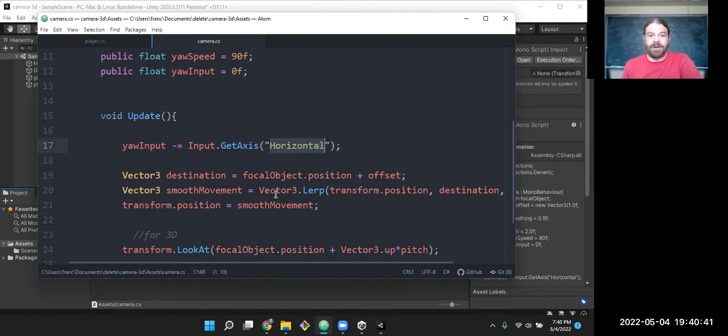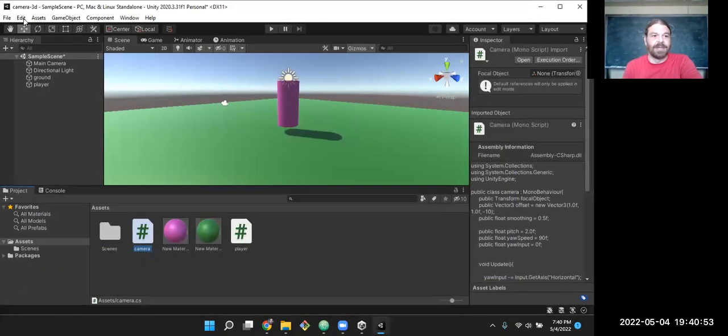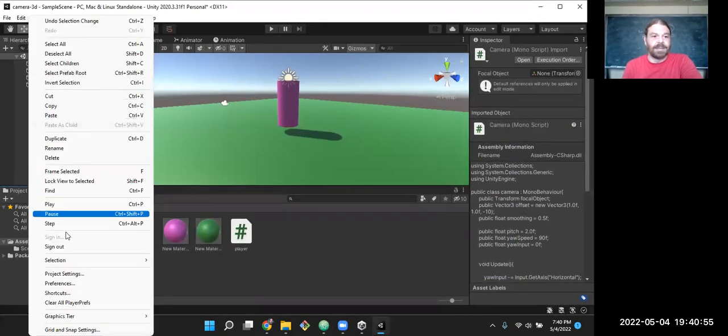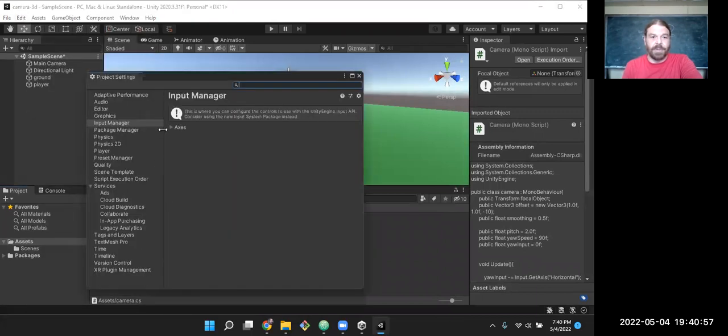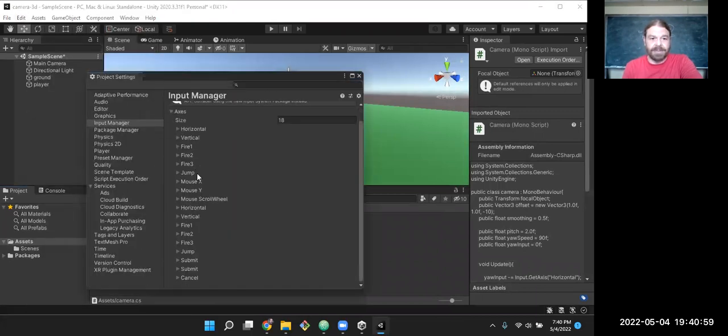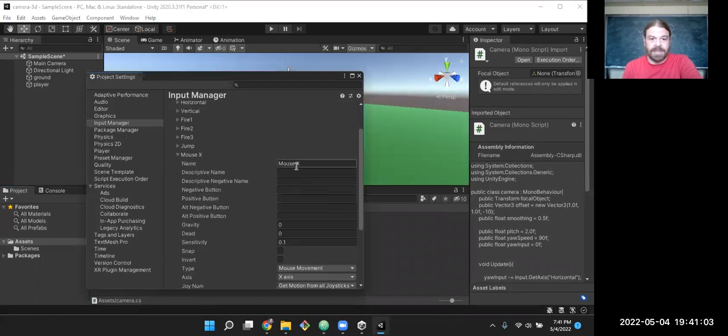Instead of that, we could use our mouse, which is mouse.x. Is that right? I might have to check the input manager. Anybody remember what that is for our mouse? Mouse X. Looks like it's just mouse X with a space.